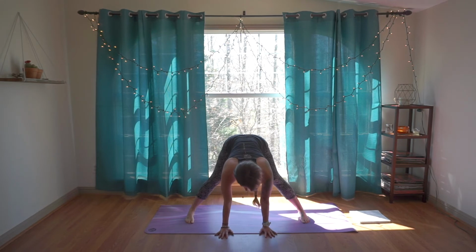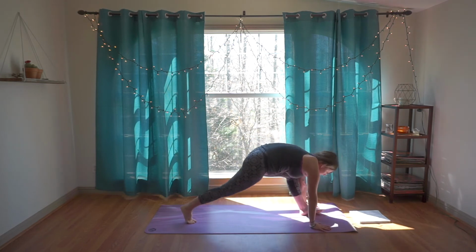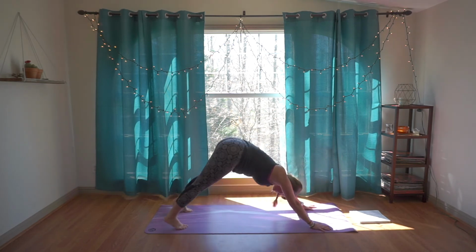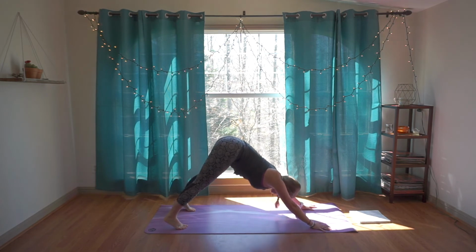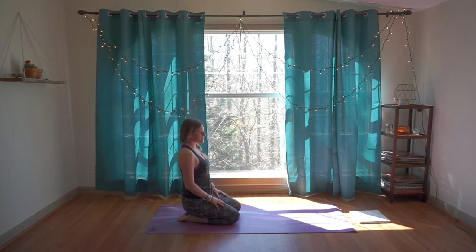Beautiful. Place your hands, press yourself up. And then turn your body back to the top of your mat. Place your hands downward facing dog. Beautiful. Come down to your knees, sit back on your ankles.